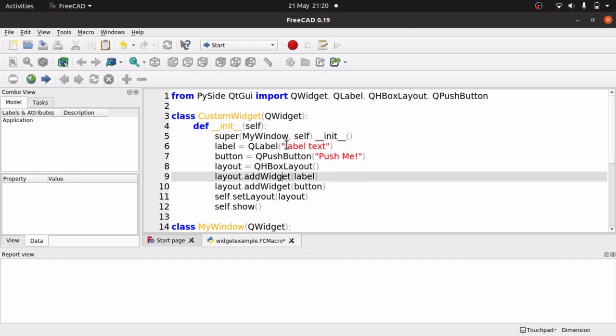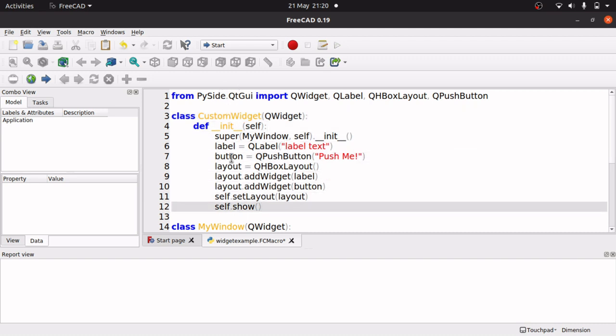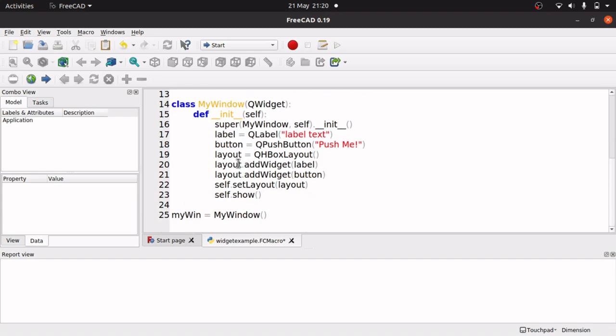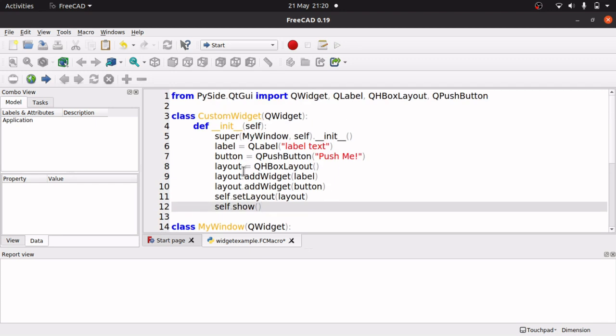There's nothing different what we've done here with this. We've just created a copy of the class, and we can instantiate it by calling custom widget. But I don't want this self.show in here, so I'm going to take that out.